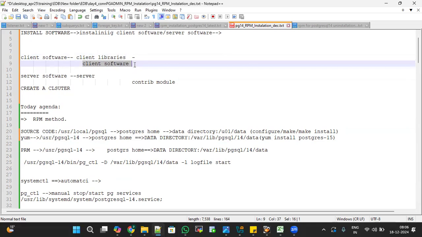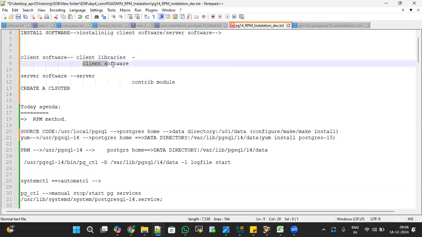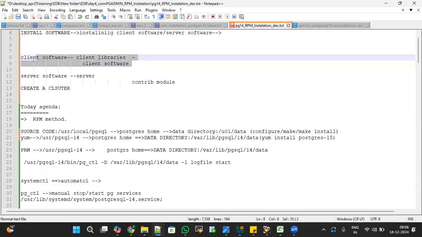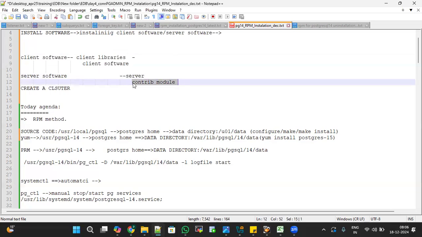First we install client libraries, then the client software. Once we install these two, then go to the server software, which has a separate RPM file. Then contrib modules. Like this, we have to install separately: client library, client software, server software, and the contrib modules file.